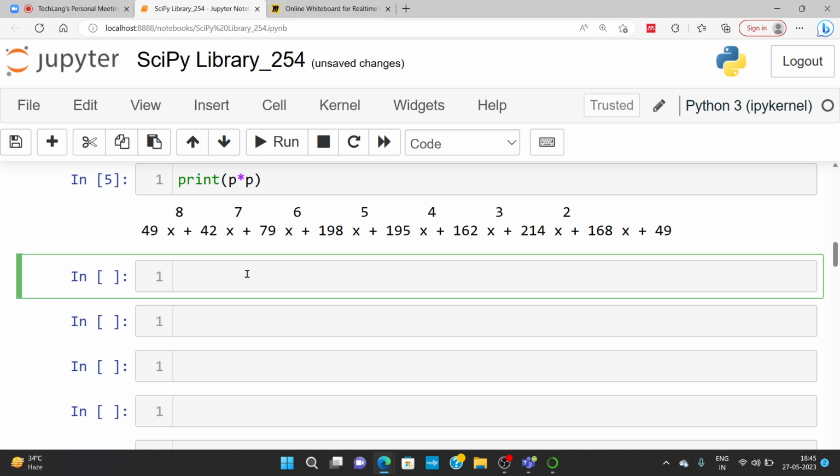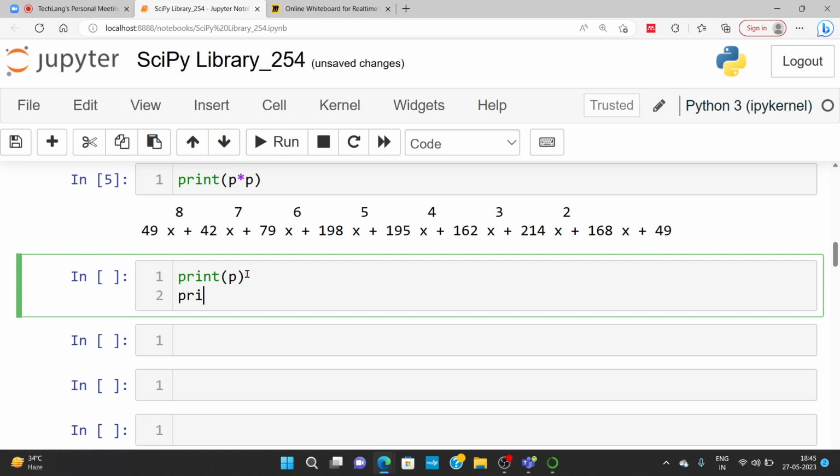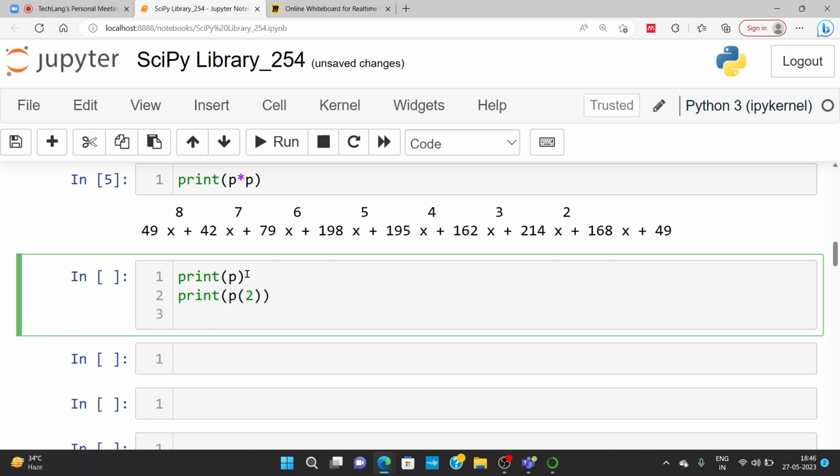Can we have more powerful functions? Let's say I'm going to print p of 2, and then finally print p of 3.